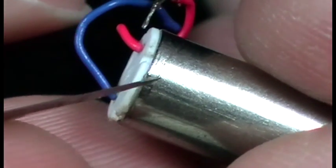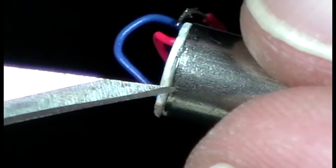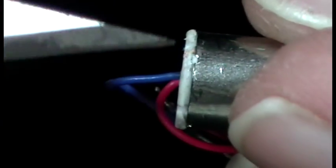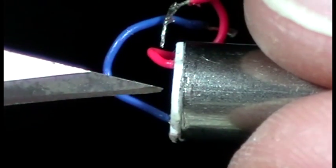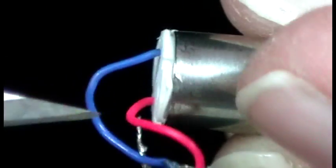If you're putting CA here, make sure you put it on something like this blade, for argument's sake. You just put a very little bit and just touch it, you know, all the way around, just so that a tiny little bit goes just there to hold it into position. Then use some heat shrink or some tape or whatever and just put it over the edge from there to about here, and that'll hold that end cap into position. And that's pretty much it.